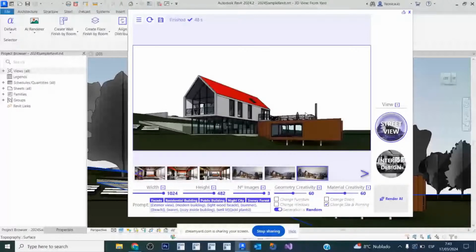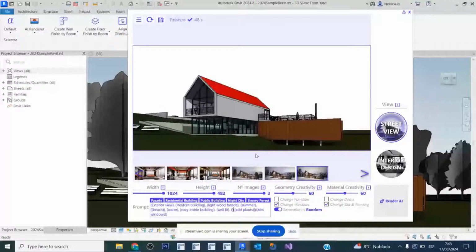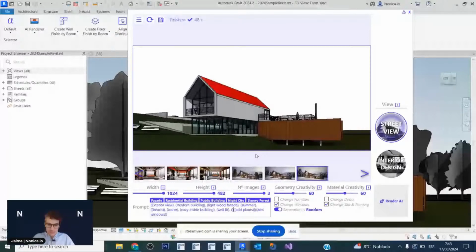Then we can also, for example, change windows. We see that we have some side windows here, so we can remove them as well by clicking here, and then the windows go away. We're gonna add some description to this. We're gonna add as well, surrounded by dunes, because we want this kind of beach house with some dunes, some desert style.